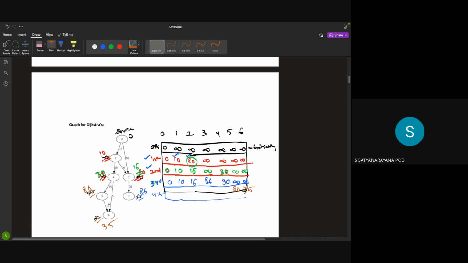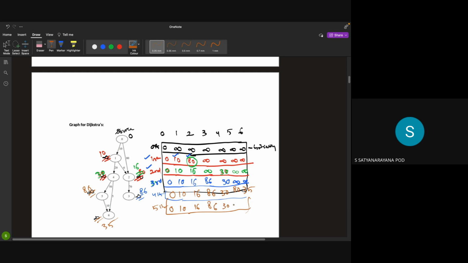For the rest of them, is there any change if you go through 5? Because 5 also is there, we should run one more cycle, because maybe from 5 we are getting some optimized value. Let me check it one more time, because the fifth one also has some adjacency. Through 5, already 80 is there. 80 plus 10, how much? 90. Is it less than 35? No. So the earlier values are retained. Please remember these values.